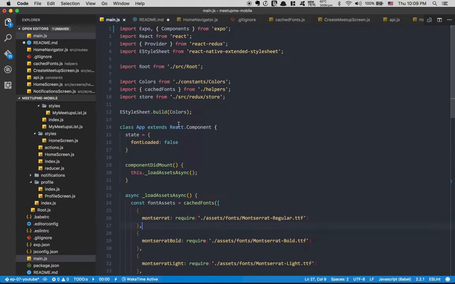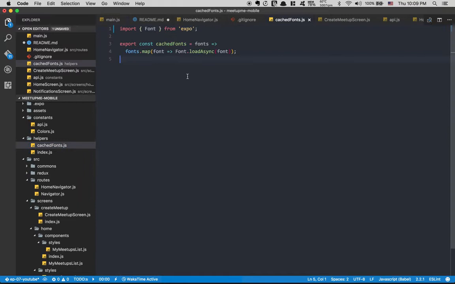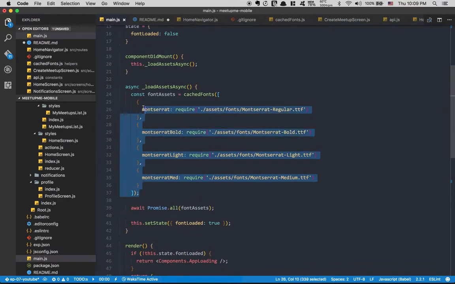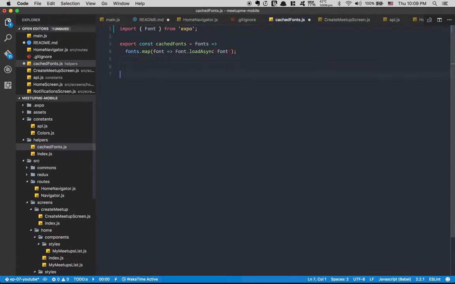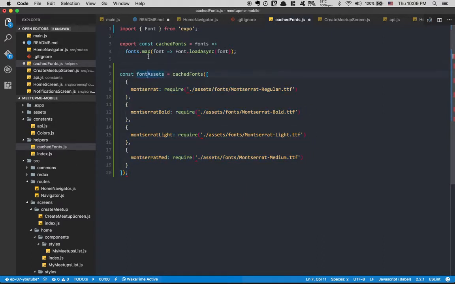What I want to do is put it right inside the helper, the cache font, right there. So I'm gonna take all my fonts, copy paste this one, and put it right there. And now I'm gonna export this one with all my fonts. But now, as you can see, I need to change all my require paths.